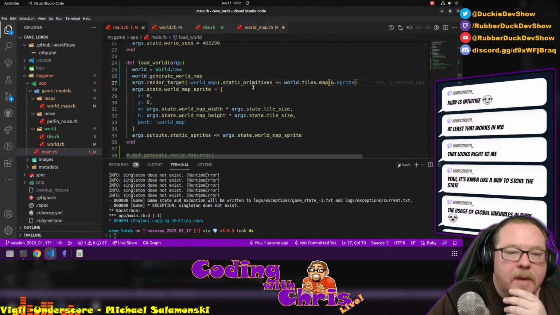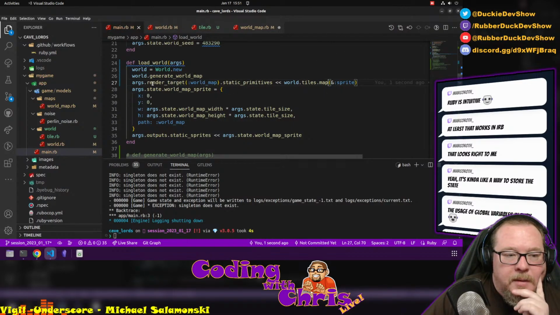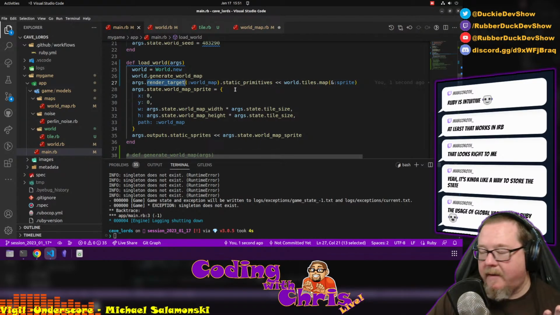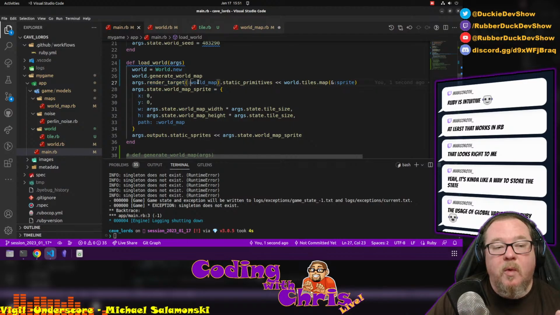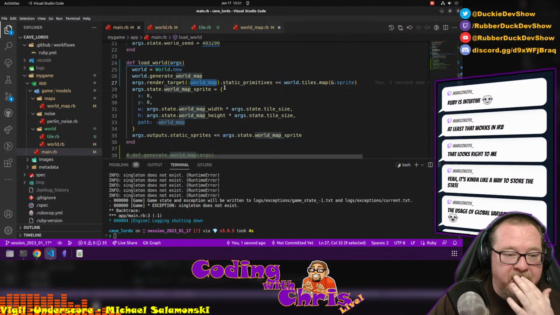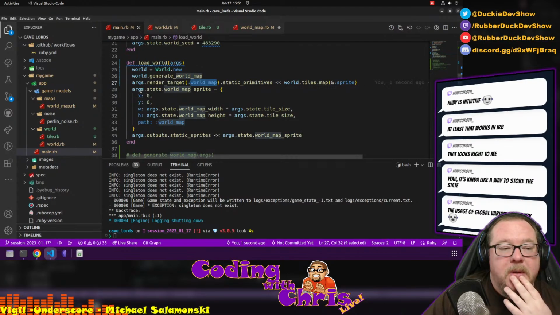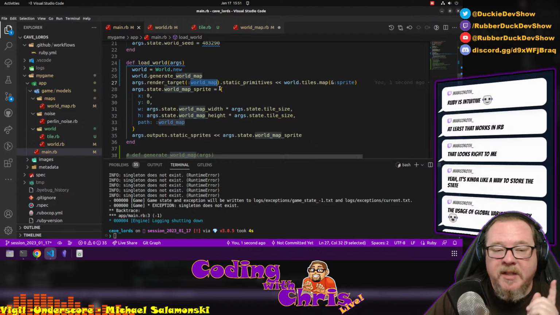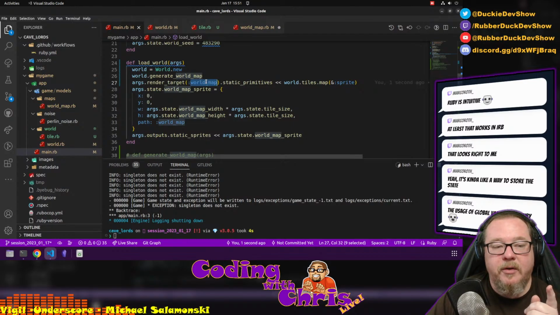So what we're doing is we're creating a render target. So basically we're creating kind of a canvas here called world map, and we're telling it, here's all your primitives, right? Here's what you're going to be drawing. Then we create one sprite out of all of those primitives and then draw that one sprite.